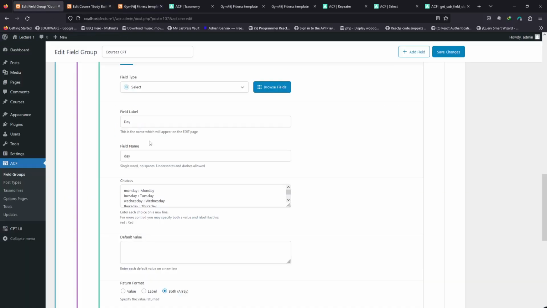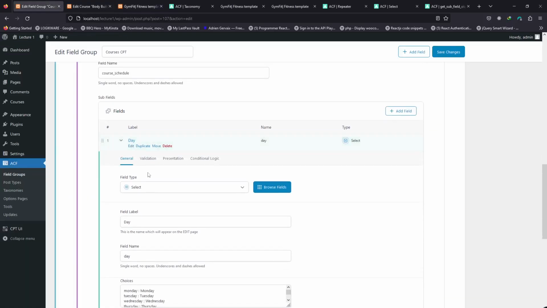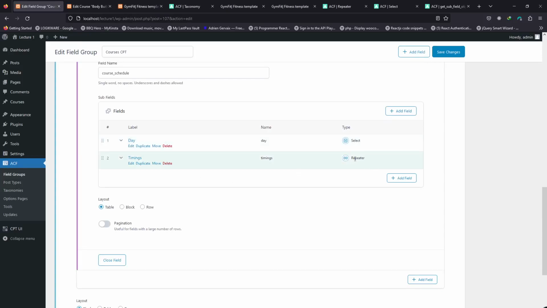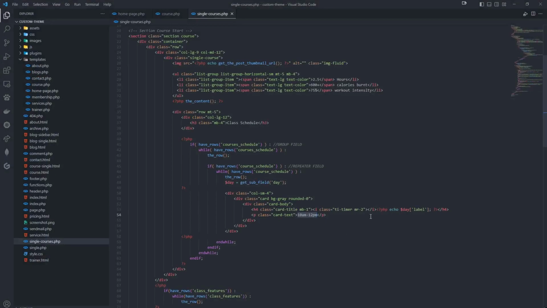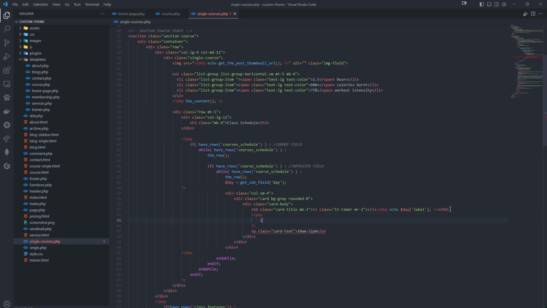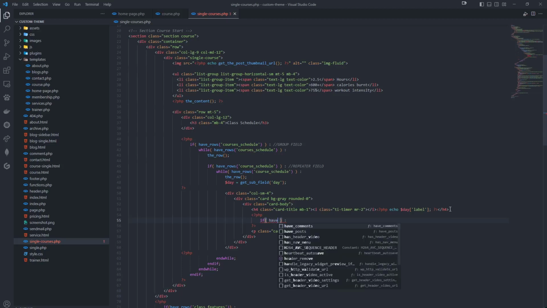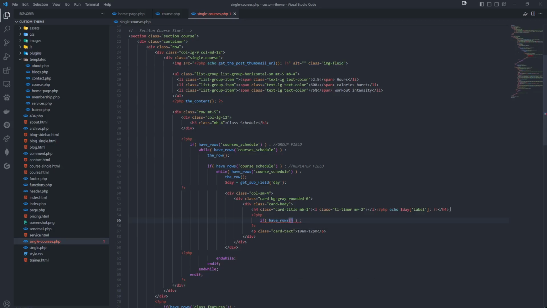So let's just see how we have configured that time slot, which is a repeater field as you can see. So for a repeater field, I am gonna have an if condition first, which is the have rows function.